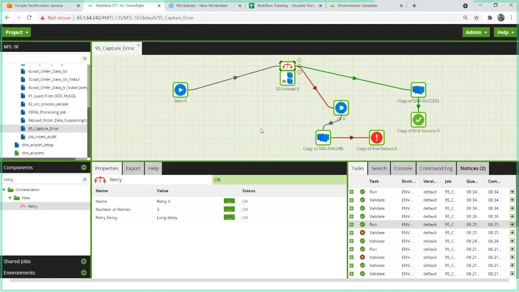Not much used actually, because the Snowflake availability and the Matillion and AWS availability is very good. Retry is not a loop activity. Retry means whenever there is a failure, it is going to run again. It will retry, but it is not a loop. If I need to process files, that is something different. This is retry.